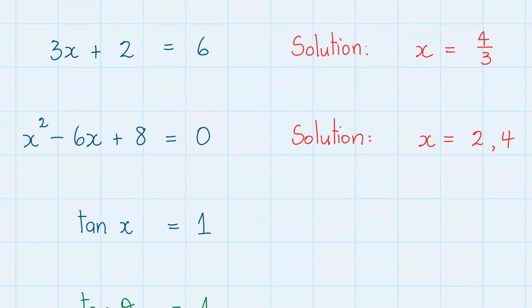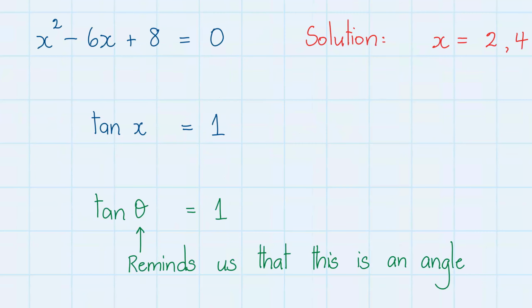So, the example that you were given in the do now is tan x is equal to 1. So we're looking for values of x that make that true. You'll also find that the letters that we use for the unknowns will change depending on what kind of solution we're expecting. So in the case where we are trying to work out an angle, we know that the x will be an angle. It's either going to be in radians or degrees. Often we will replace that with a theta rather than a generic x.